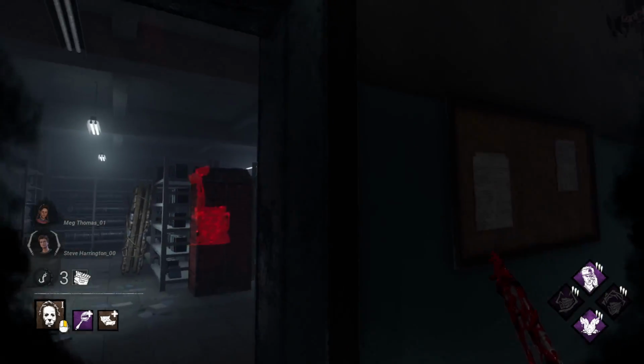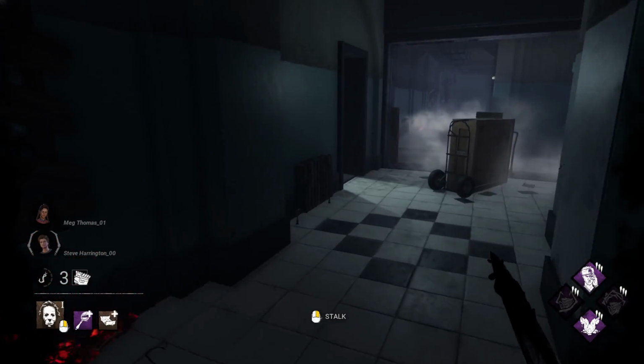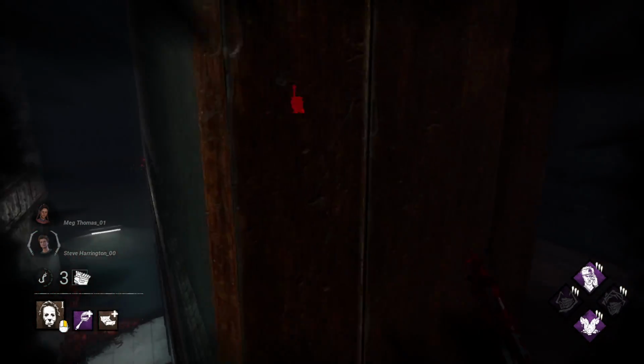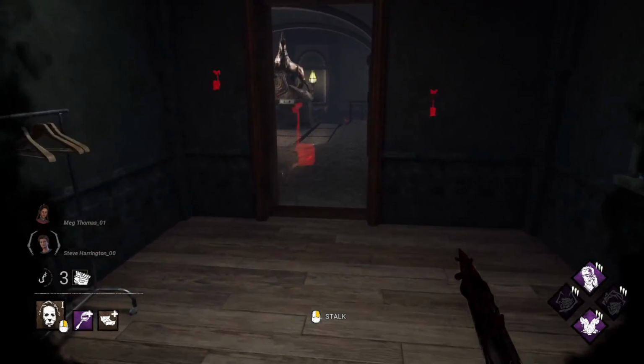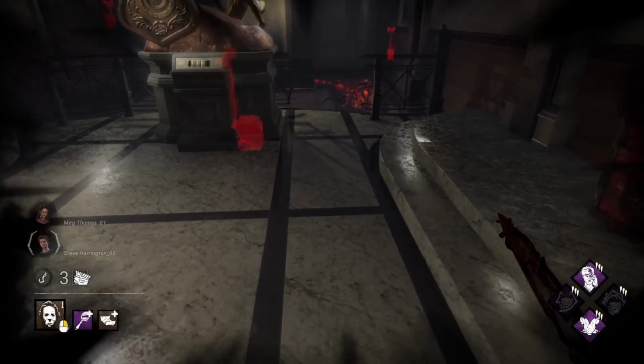So in this example, we can go up this back stairs, and we're coming from a completely different angle that they won't expect. Just knowing the different ways to go down and up between the different levels of the map is extremely important. If you are newer to the game, map knowledge is going to be the number one thing helping you get scares and having a better time.